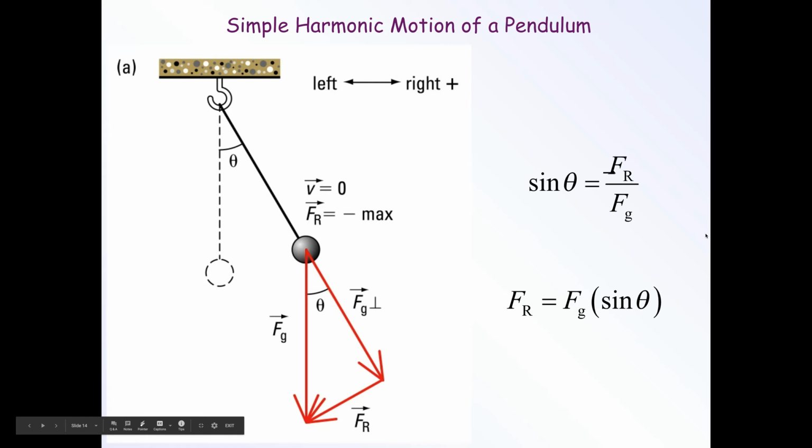Okay, pendulum, for simple harmonic motion. Again, if we think of this as a curve, the restoring force is tangential to that curve. So we need to use our force due to gravity and our angle in order to find the restoring force. The restoring force is equal to Fg, which is equal to mg. So we have to know the mass, and the acceleration due to gravity, 9.81, times the sine of this angle.